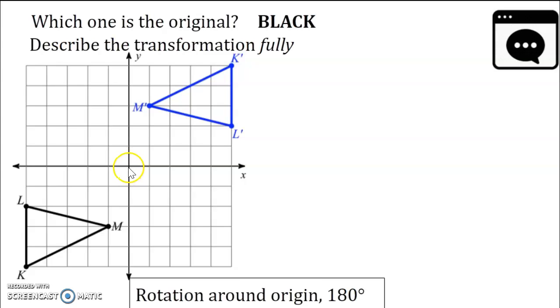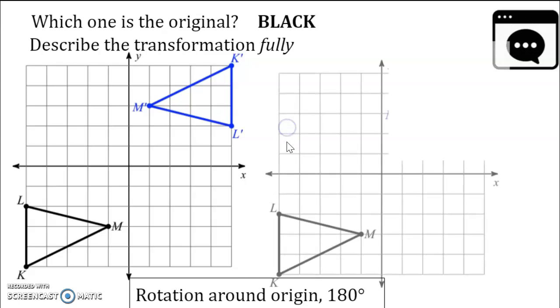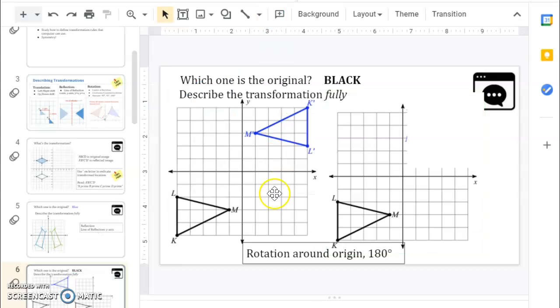The center of rotation is at the origin, which is 0, 0, where the two axes intersect. And what was the degree amount? 90 degrees will be somewhere here, 180 degrees will be over here. And again, with 180, we do not need to define the direction as clockwise or anti-clockwise, because 180, whether you're going clockwise or anti-clockwise, makes no difference. It ends up in the same position, okay? And we can demonstrate that precisely.